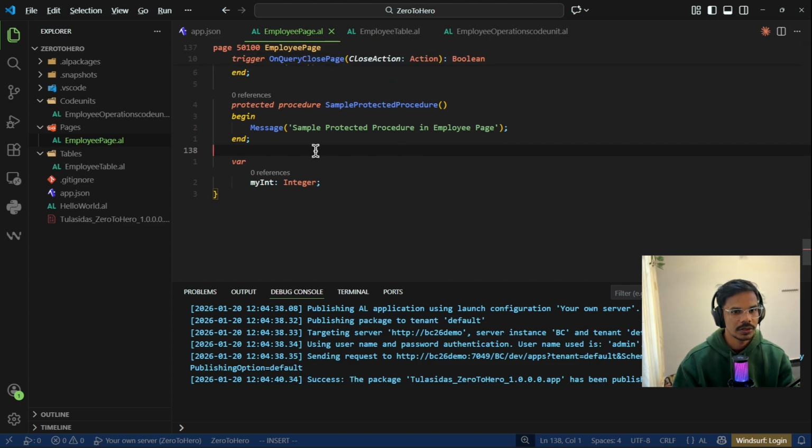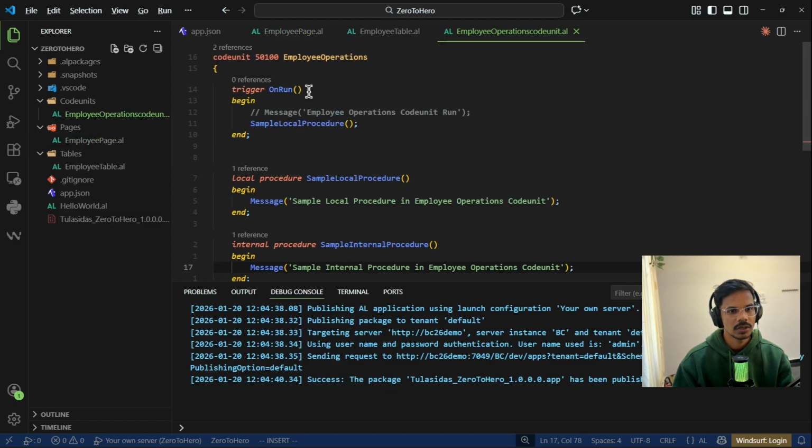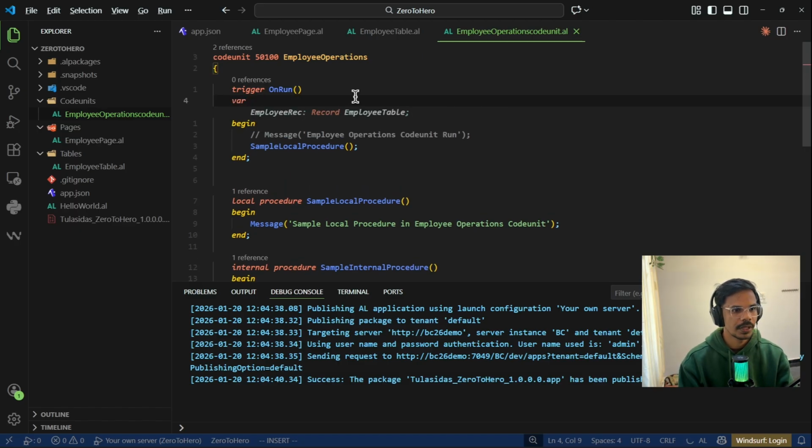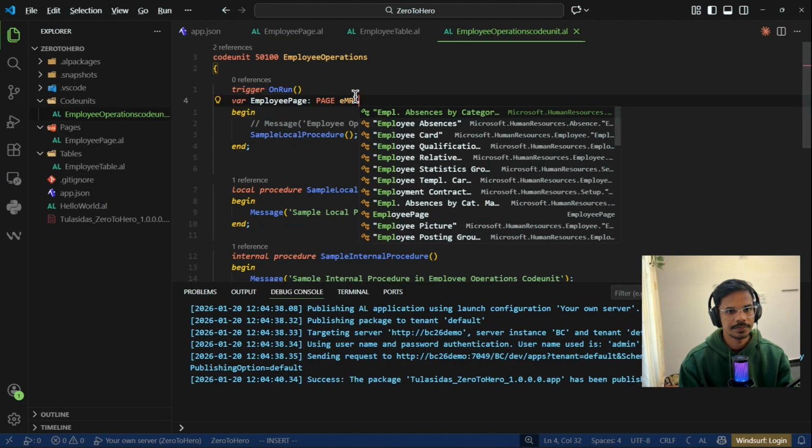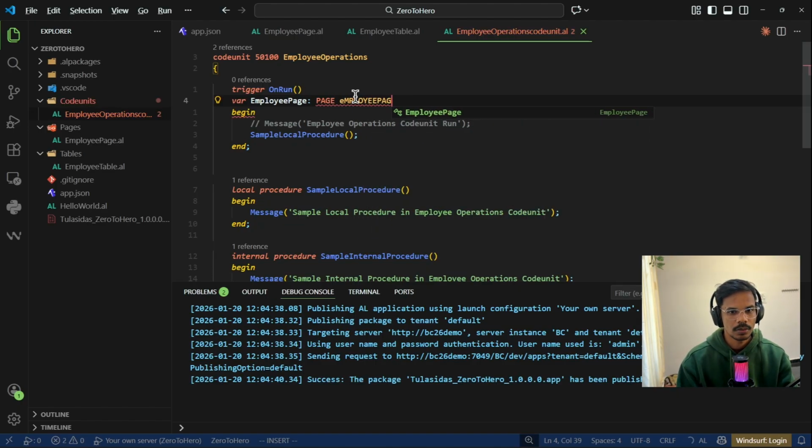And let me try to access this sample protected procedure from this code unit. So let me create a variable to that employee page, and let me call that page employee.